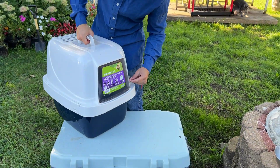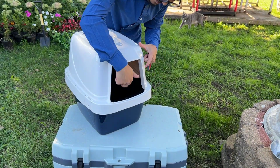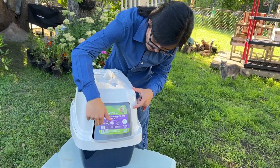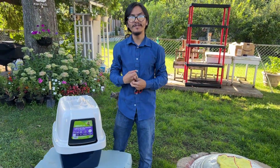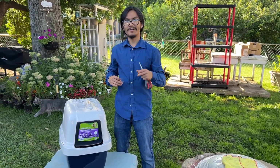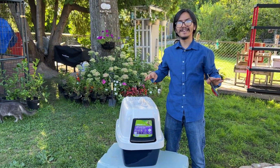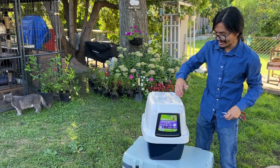And let's take the tape off. And this works as a hood. Not sure how my cats are gonna like it because they poop in the basement, and the basement's usually dark. But we have a motion detecting light set up so that they can poop. They like pooping in the light. So I don't know how they're gonna like pooping in this cave here, but maybe they'll get used to it.